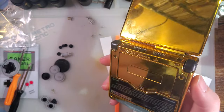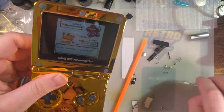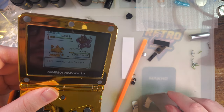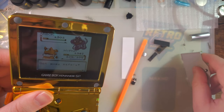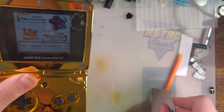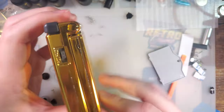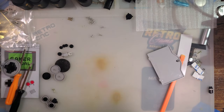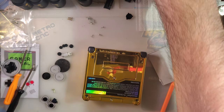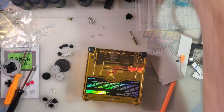I'm not sure if it's the membranes or the buttons themselves. So I guess let's take it back down and find out. Pushed to the side. It feels like the shell feels really good. I have mixed feelings on the buttons, though. I'm also done with that screwdriver.